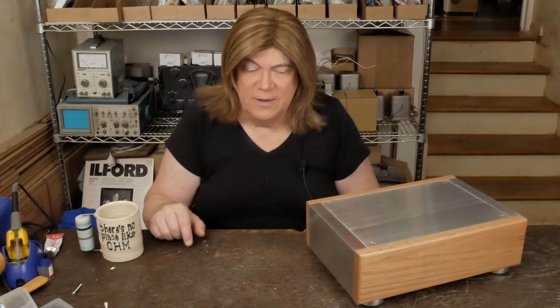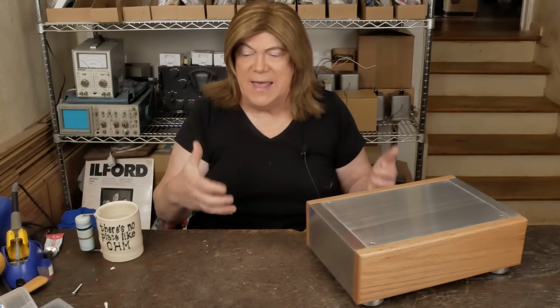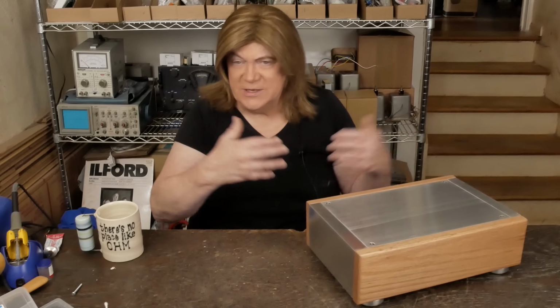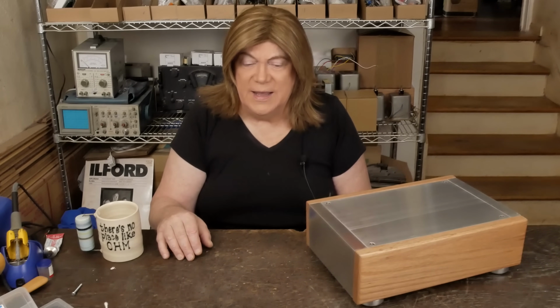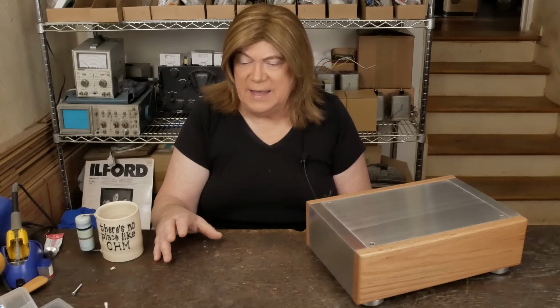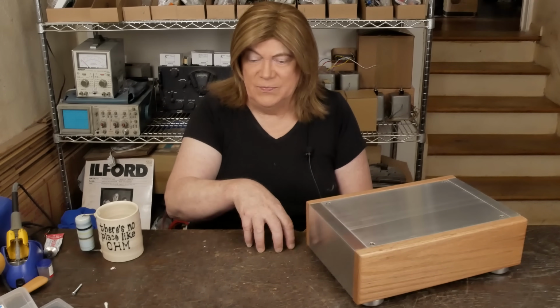So anyway, what got me thinking about this was I was talking with Matt at Musical Power Supplies, and he's winding me up a custom stereo power transformer for a 300B amp that's going to have 200 milliamps and all the stuff you need to do a 300B stereo amp. And we got to talking about it, and it was like, so what would it cost for you to make a mono version that would have 100 milliamps of current capability, which is a little bit overkill, but that's fine. I mean, I'm probably going to be running 80 milliamps across the tube.